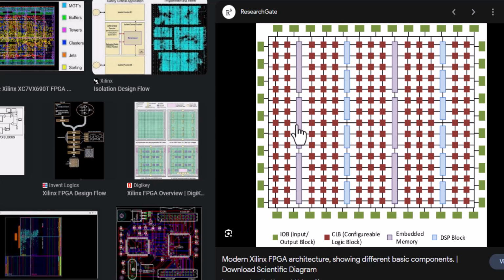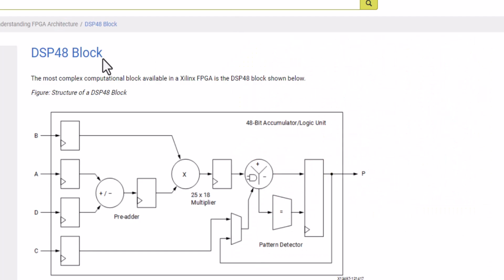Again, with a configurable logic block, you can implement pretty much anything: adders, multipliers, AND gates, and other combinational logic. Now, a multiplier is composed of a specific element that is targeted for a specific application. Let's look at the details of the DSP block in a Xilinx FPGA. This is a DSP48 block, and it's composed of adders, pre-adders, post-adders, a multiplier, and a bunch of pipeline registers.